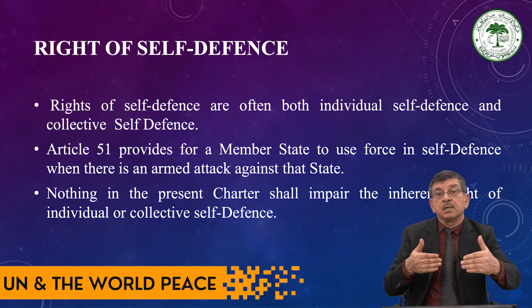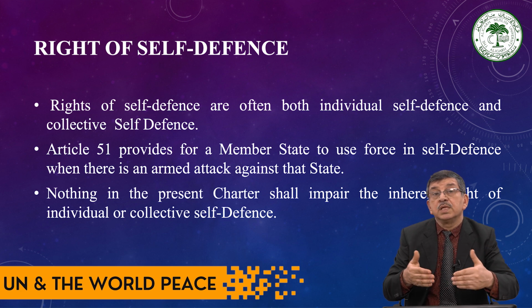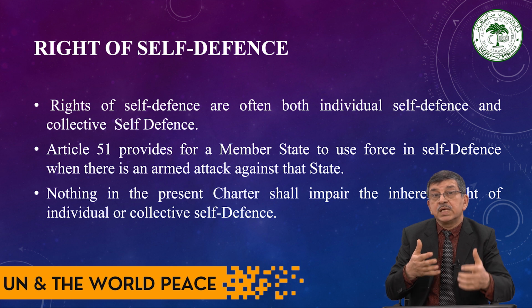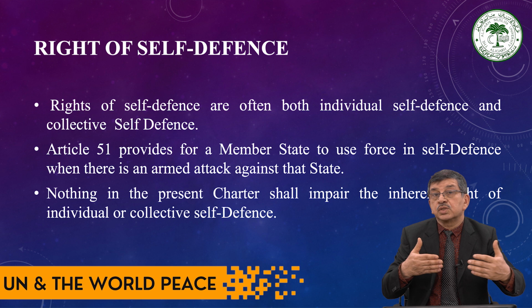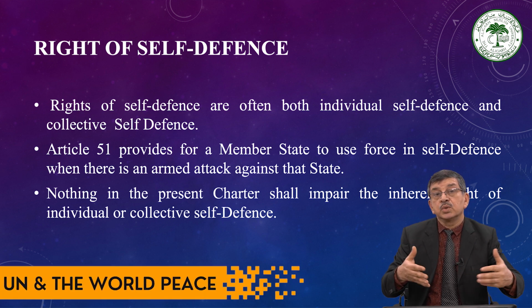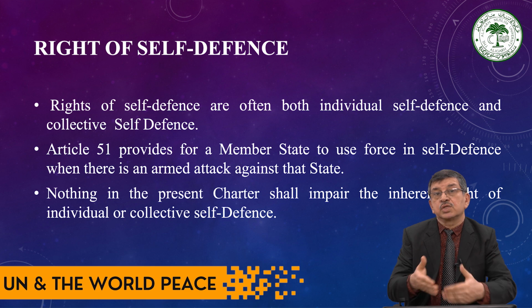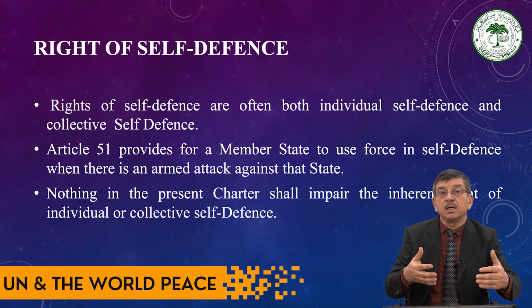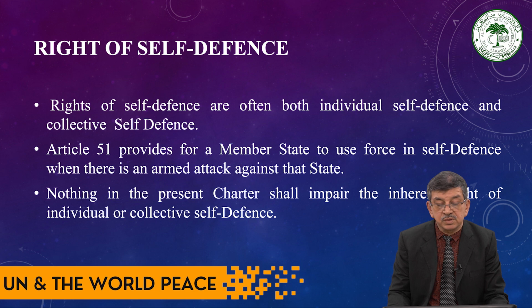The condition is that the use of force in self-defense arises only when the victim state is actually under armed attack. When this is the situation, this right could be exploited, but the secondary condition is that the state has to inform the Security Council so that the Security Council can take the appropriate measures. This is the limitation which the UN Charter imposes on the right of self-defense.